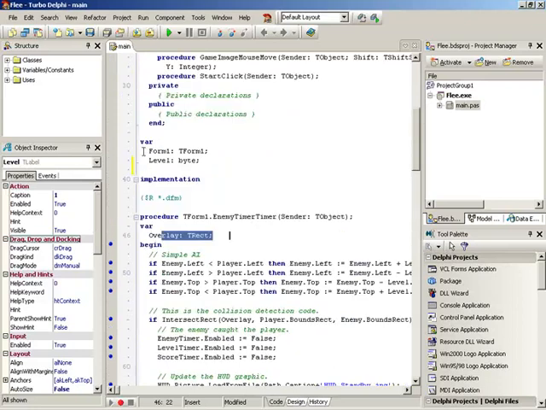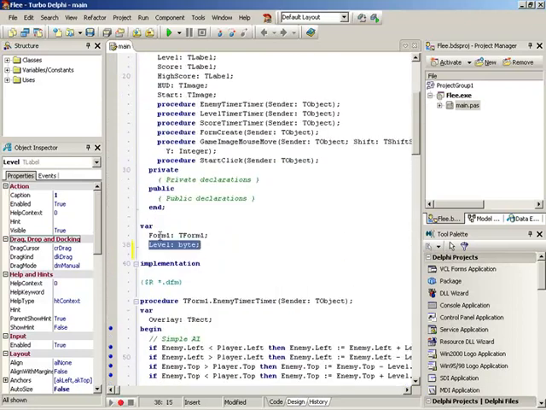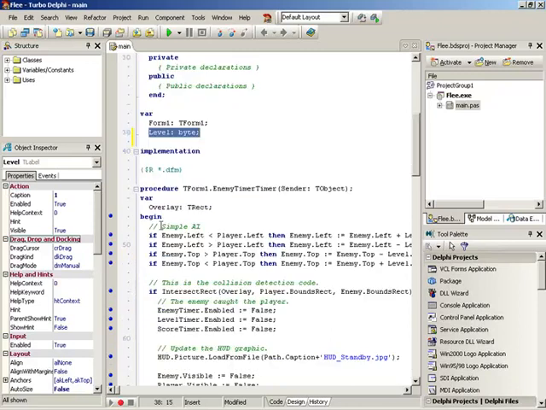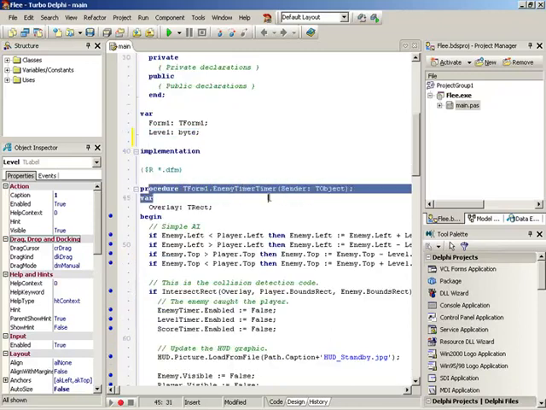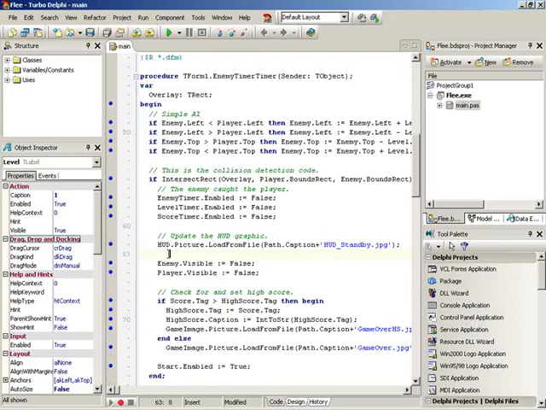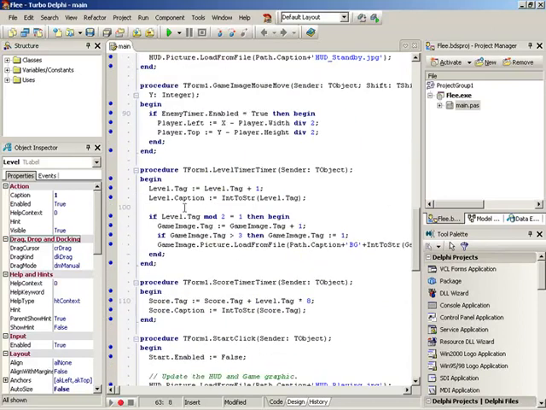Now, Logan just added level outside of these procedures up here at the very top, right before implementation. This guy, his scope is within the entire unit here. So if we wanted to, we could come down into the enemy timer procedure and access the variable level. We could come down here into the level timer and access level, which we're actually going to do in just a minute.